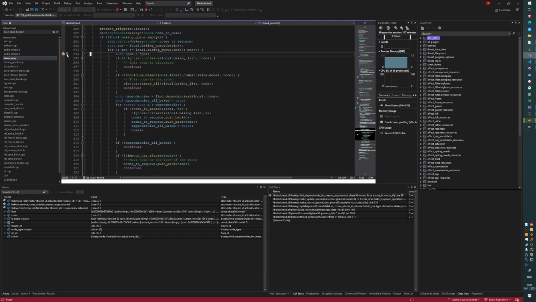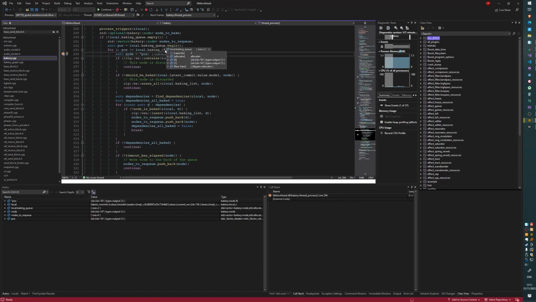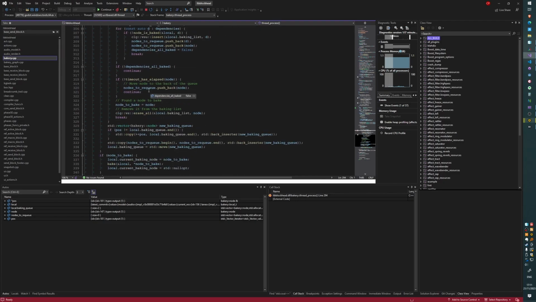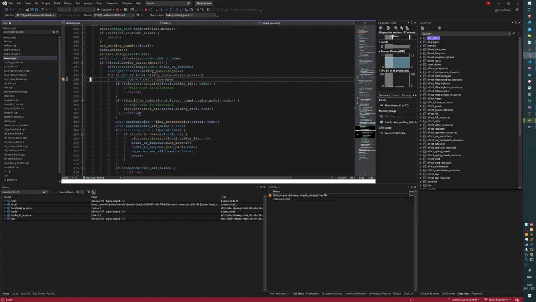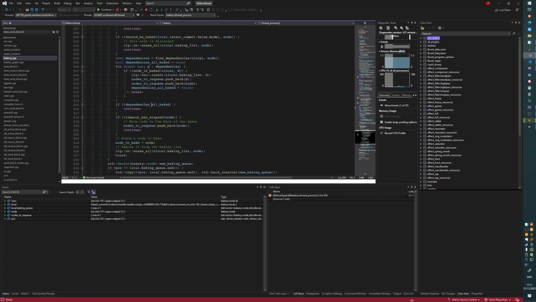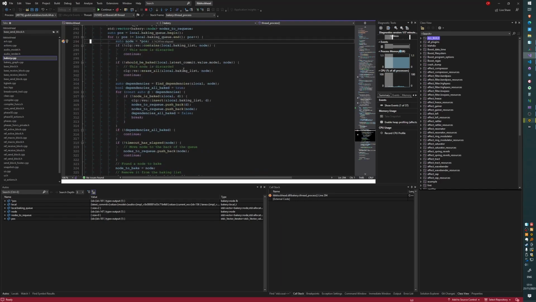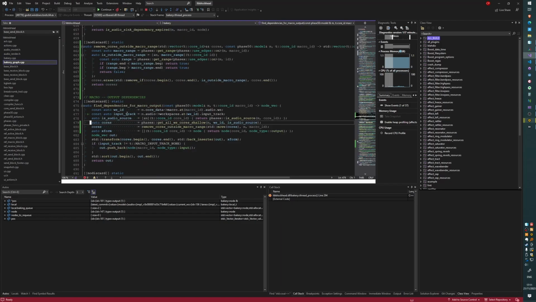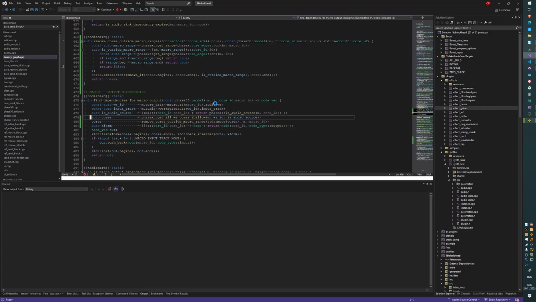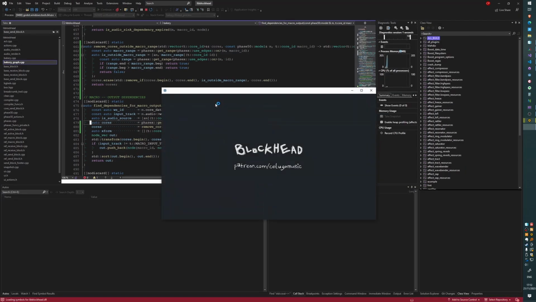So what's going on now? It's still just stuck. It never manages to escape this loop, that's the issue. It's not getting new versions of the baking graph coming through because it doesn't actually escape this loop.